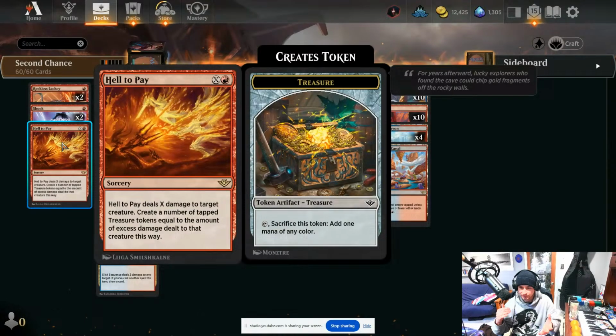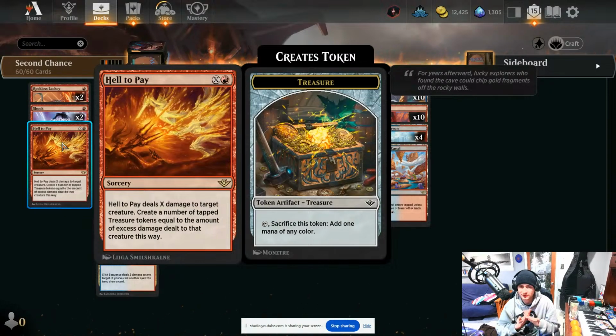So, a lot of the sets that come out are based around a world, and that world has a unique set of mechanics, and all of the color pairs do different things on that world. And so flavor is how the art and the flavor text, which is a little line of text at the bottom of cards, ties in the effect and the name to the overall story of that world.